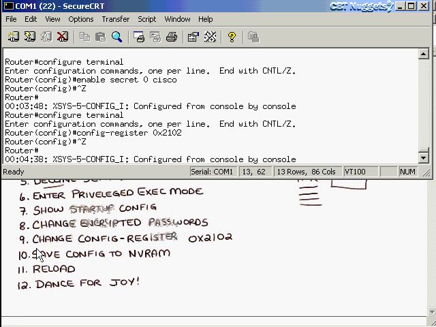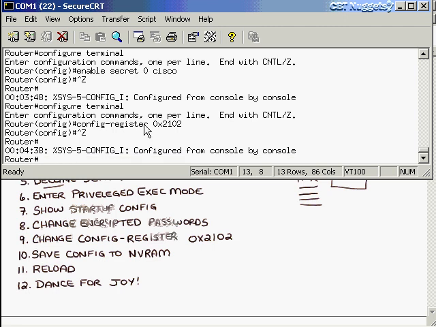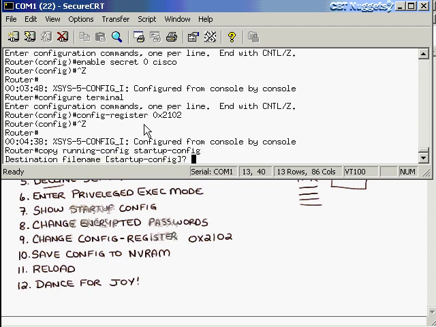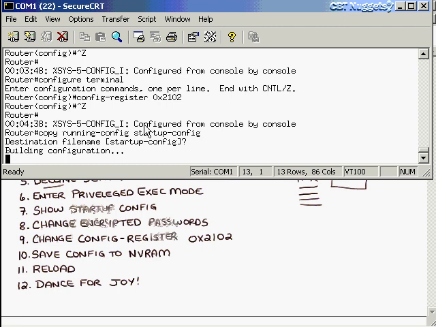Save our configuration to NVRAM, because as we write it in this configuration mode, we've saved it into RAM, which is our running config. That is not permanent. So if we were to reboot, which we're going to do in our next step, we would lose this configuration that we just changed. So what we're going to do is issue a command. It's called copy. You start off with the from. We're starting from the running config, and we're going to copy that into the startup config. All right, and then it asks you the destination file name, startup config? Yeah, that'll do it. All right, it's going to take a moment to build the configuration. As we said, once it does that, this is non-volatile RAM, NVRAM, and it's permanent.